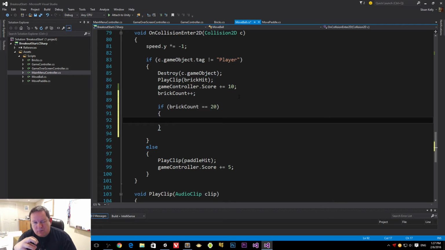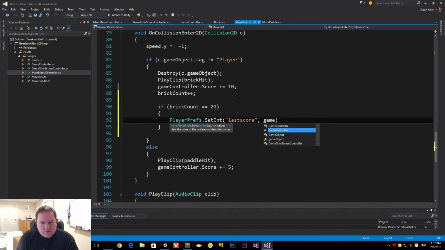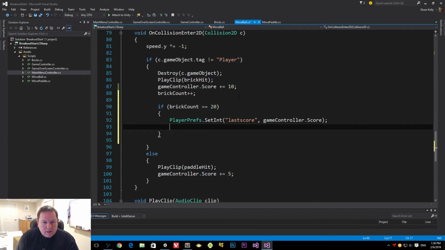And there's no real easy way to do that. Well, actually there is an easy way to do that. It's using player prefs. There's no way to do it in code, because as soon as we load the level, the objects here get destroyed and so on. So set int, and it is going to be game controller dot score. And then we're going to use scene manager, and we're just going to reload the scene.